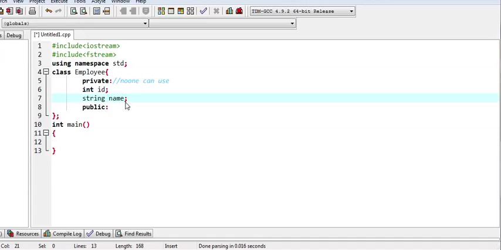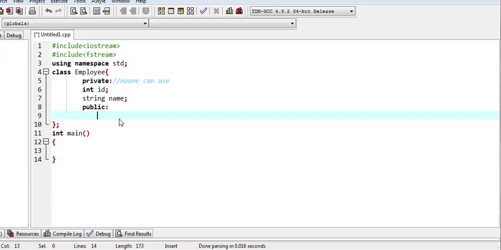But now the question arises: if we don't assign over here, then where should it be assigned? It can be assigned by a function written in the public section. So let's make a function that will assign the values to ID and name.